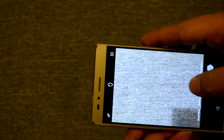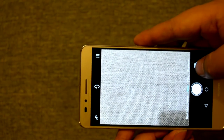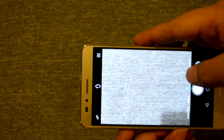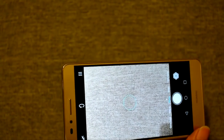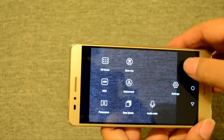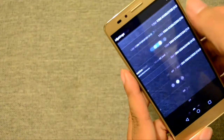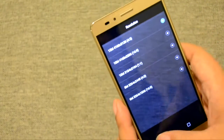And G8, 615 din yun, ha? 615 din yun. Ito, 615 na mas mura. Kasi yung 3 gigs of RAM yun. Ito, 2 gigs of RAM. Pero the camera, iba yung camera ng G8. I forgot, ilang megapixel nga ba yun? G8? Yeah. 8 or 13, something like that. This one, the resolution of the camera is the highest is 13, no? So 13 megapixels din to.